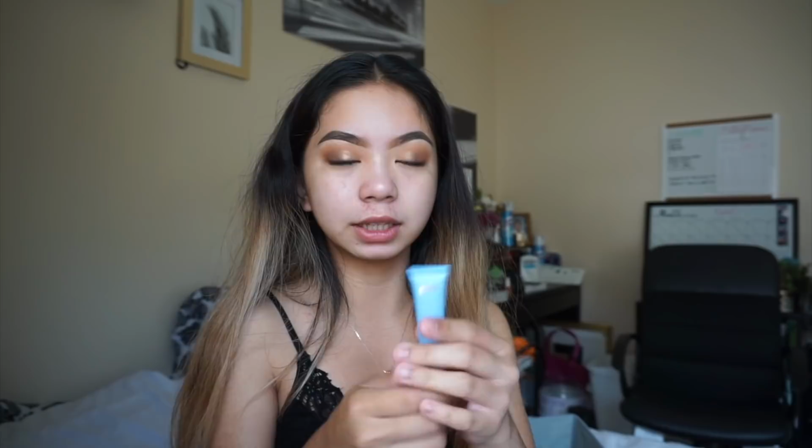I'm gonna go in with this Pure Correcting Primer Hydrate and Balance, so that way we can give it some time to sink into our skin. I've been using this and I really like it. I mean, it makes my makeup look really good. Maybe this is what's breaking out. I don't know. I've been using it for a while though.